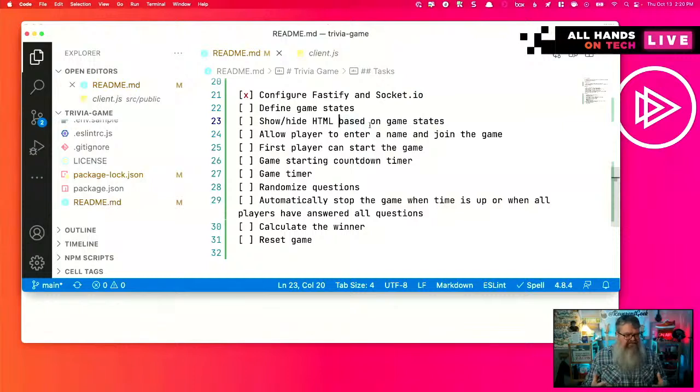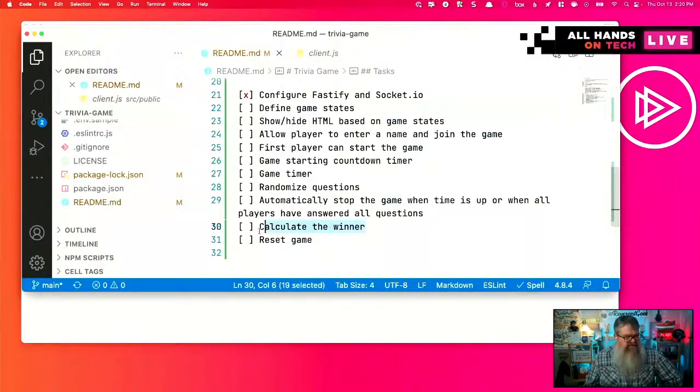And each player answers as much trivia as they can. The game ends when either the time is up or everyone playing has answered all the questions.